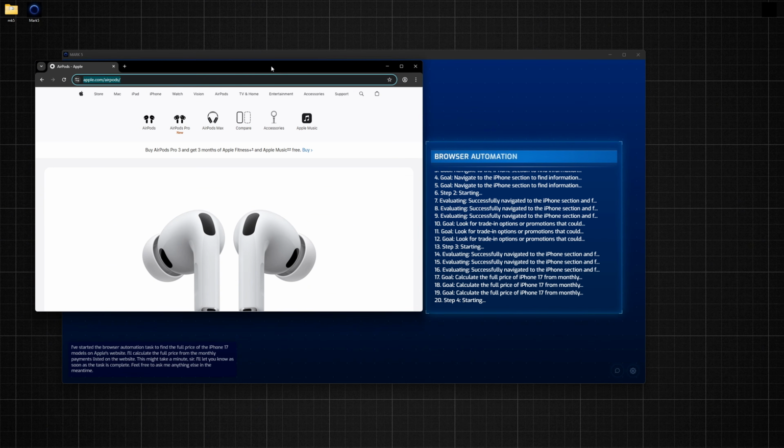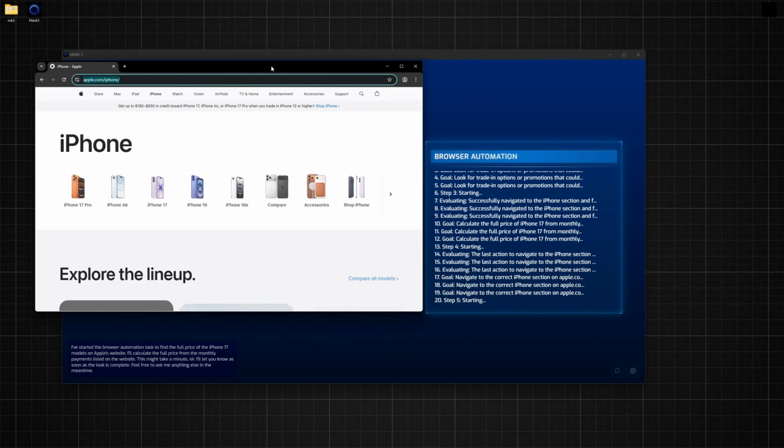Okay, we got this thing going. It's looking for the phones. Here it is. And the thing I like to do is that when it tries to do something, you could really work with this however you need to. Give it different resources. Like right now I just said use Apple instead of Best Buy. Your brain combined with its capabilities is what's going to help you get things done a little bit faster, especially when multitasking.